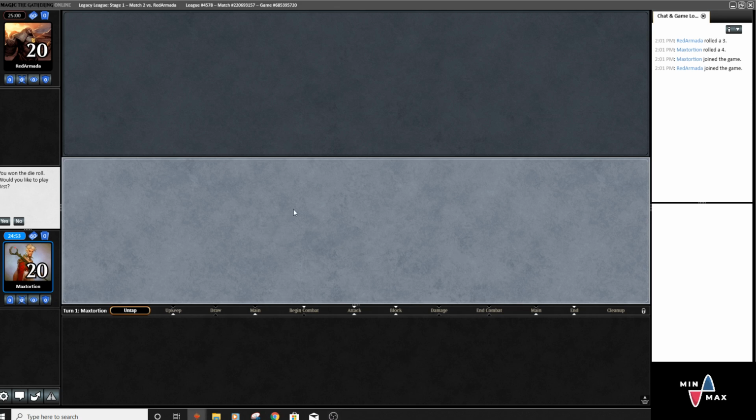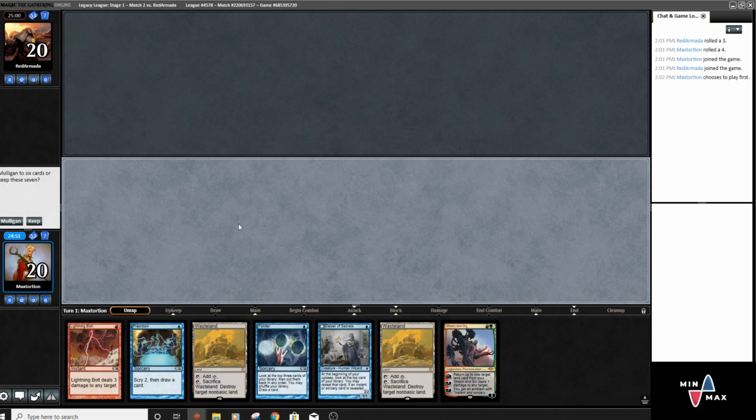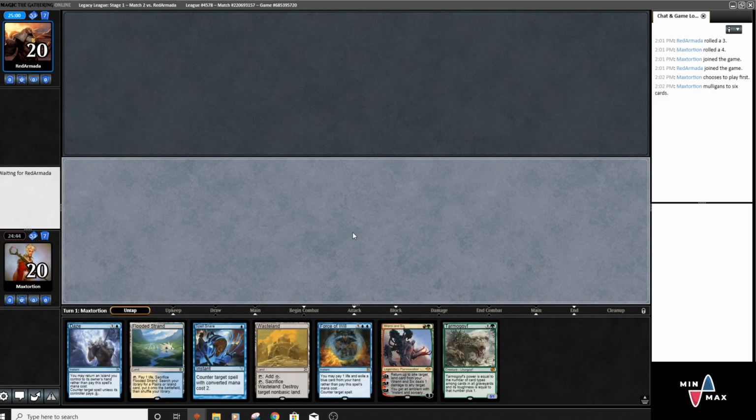Hey everyone, we're back with No Bad Cards Rug Delver, here for round 2. We are against Red Armada. We won the die roll. This hand is so close to a great hand. It's a mulligan though. This hand is a keep.